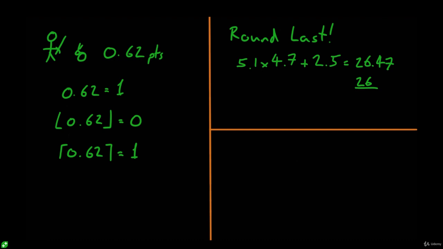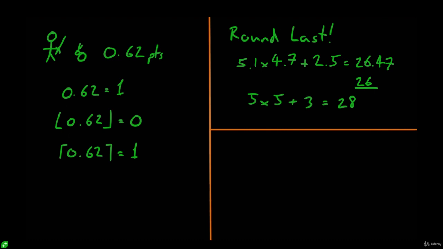However, if we round those numbers first, say some function is returning a rounded version of the calculation, we get 5 times 5 plus 3, and that equals 28. And as you can see, the end results are quite different. So be very cautious when you're doing these sorts of things to make sure these errors don't stack up over time, because this can lead to all sorts of weird and wonderful and unexpected behaviours in your game.